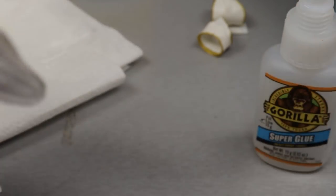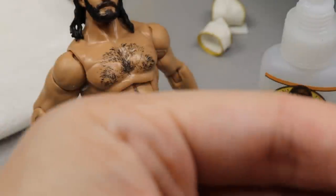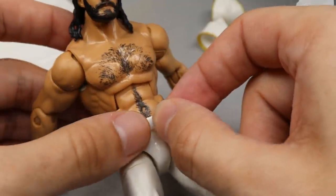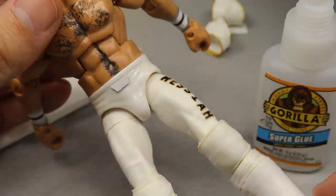All right, we got the glue on there. Now we just have to sit this on here, and I do not know how the hell I'm supposed to do this, man. Jesus Christ, this is going to be so difficult, man. Why did I do this? All right, I think I got it. I think that's it right there. I think we freaking did it.